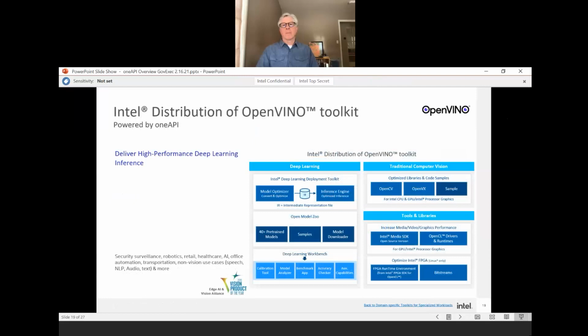And OpenVINO, and this is really focused on optimizing inference. So you can take the model you've generated or done the learning in PyTorch or TensorFlow or other deep learning frameworks for that matter, and move that model into OpenVINO and then really optimize that for deployment on a variety of different hardware. There's also a lot of specific capabilities for media focused on visual inference, and you might want to do some pre and post processing there. So while OpenVINO works for all kinds of inference, there's some special deep capabilities for visual inference that it includes. Okay, next slide.